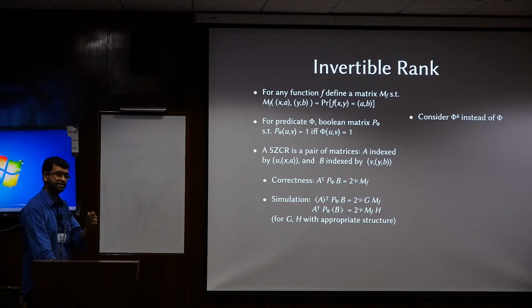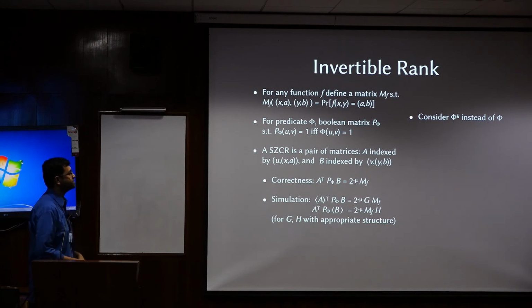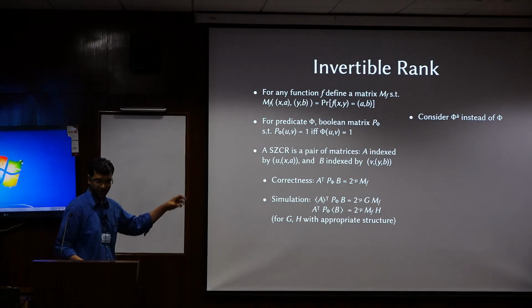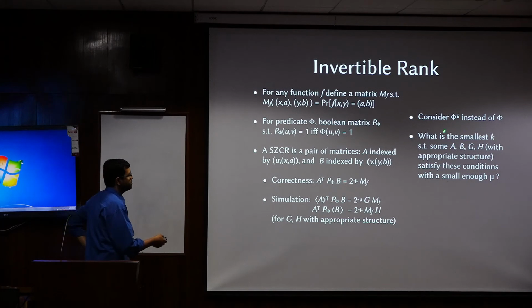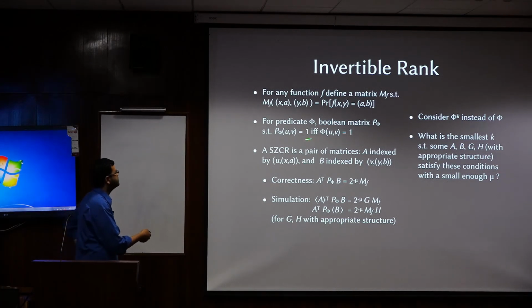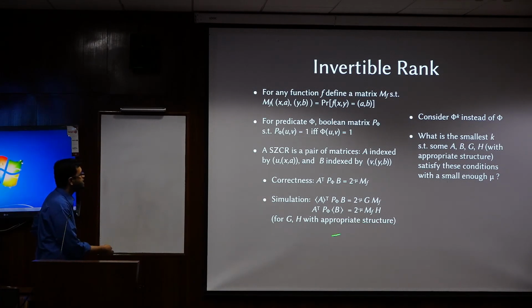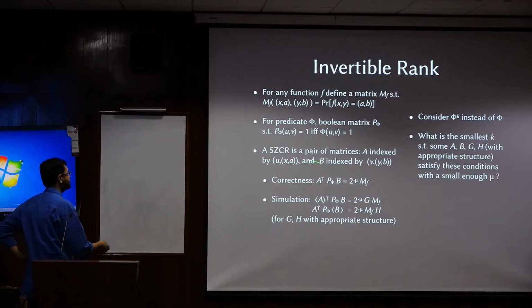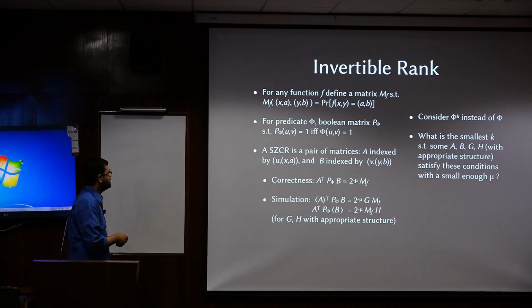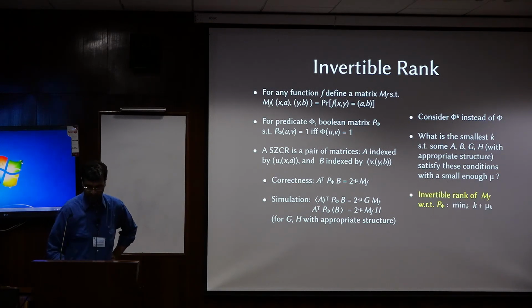And what is the rank? So I have a parameter k. Instead of one copy of phi, think of k independent copies of phi. And the question is, what's the smallest number of copies of this phi you need before you can get this to work for a small enough mu? Maybe even for a finite mu, but let's say for a small enough mu, which I have not defined yet. And so instead of phi here, you have phi to the k. So this will become a tensor product.